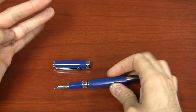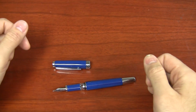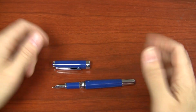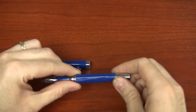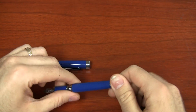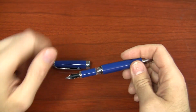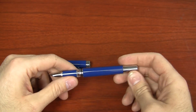I get in the habit of doing that with most pens, especially if it's easy to disassemble, like this pen is. So it's pretty straightforward, and I like to do that. Another reason to do that is because the mechanism inside of here can get a little bit stiff after a while. So it's a good idea to use some silicone grease and just grease it up every now and then to keep things moving smoothly, keep it feeling like new.